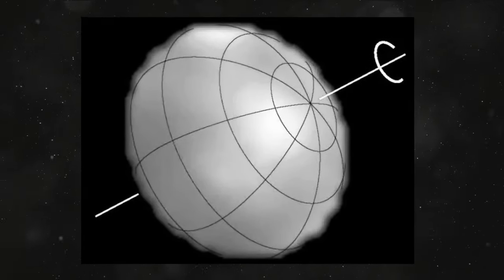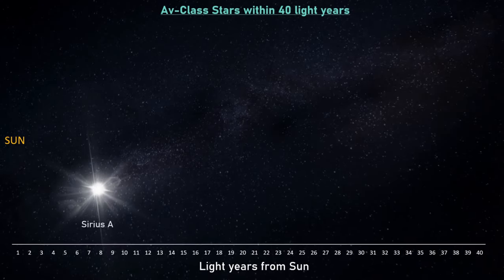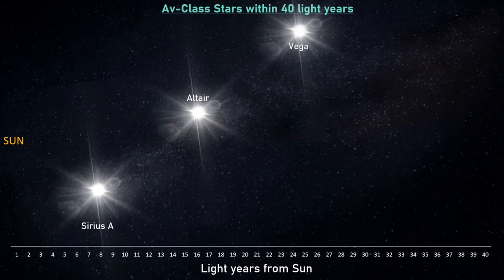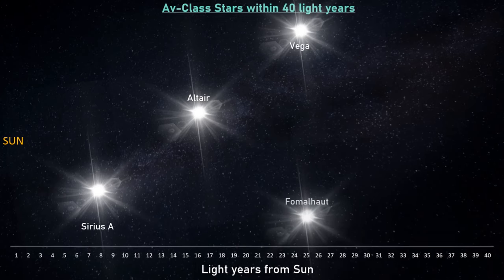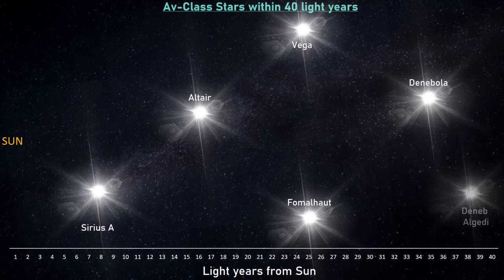Continuing on the theme of the quartet, in this graphic we see the approximate location and declination, or how high or low each star is in the sky, of all the local A-class stars. Altair is the second closest after Sirius, as you can see, with a declination of plus 0.8 degrees. It more or less hugs the Earth's equator.